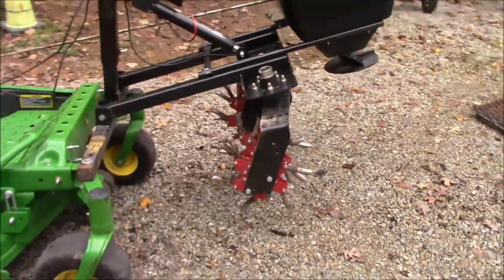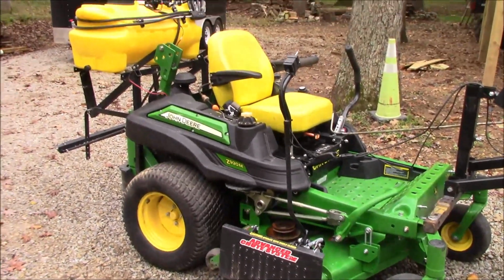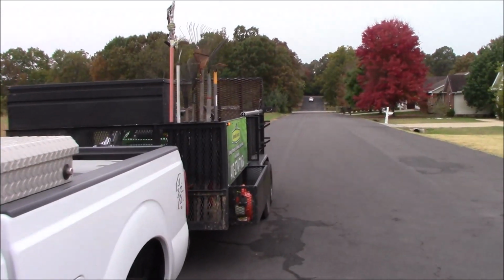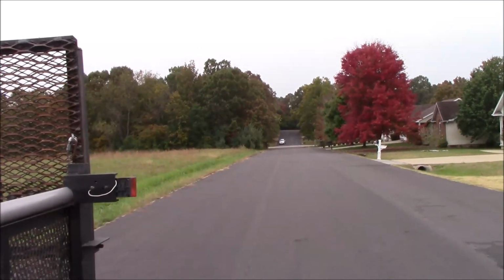You can see I've got plenty of space to be able to get up on ramps and over curbs and things like that. Finally starting to get some fall colors, guys. It took long enough. That is gorgeous.